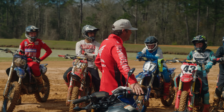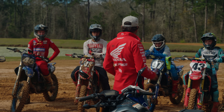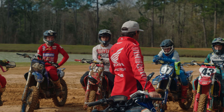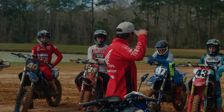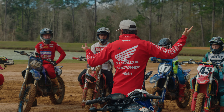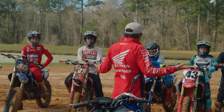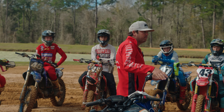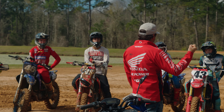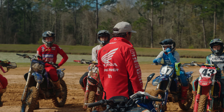When it's gnarly like this and it's easy to make a mistake, you shine. It's way easier to make a pass in those conditions when someone overcharges or overbrakes. Those are the turns you want. You want it to be gnarly and you just have to be efficient — keep the bike moving. Whether you're on the inside or the outside, if the inside rut is better, everybody's going to go inside. You follow that guy, but if he makes a mistake, you can't go anywhere. If you can run that outside line and get in that guy's head, he's more likely to make a mistake and then you execute a pass.